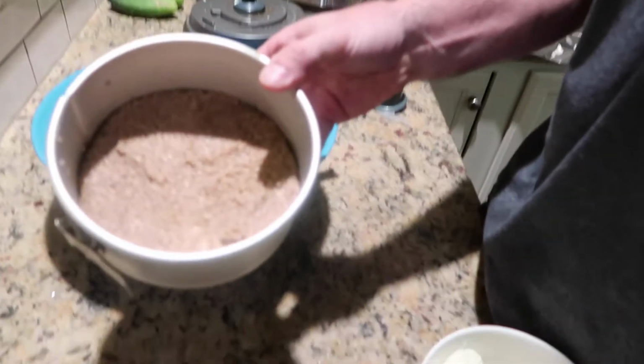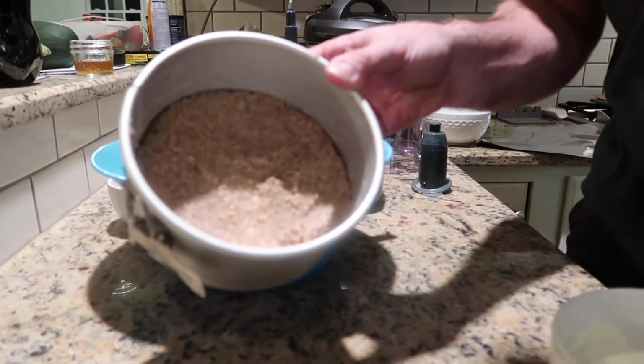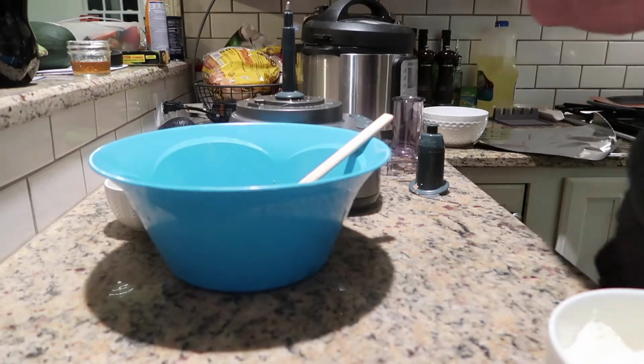Now, I don't like to call anything perfect, but damn, that's pretty close. All right, this is gonna go in the freezer while we're mixing everything up so it gets nice and firm.